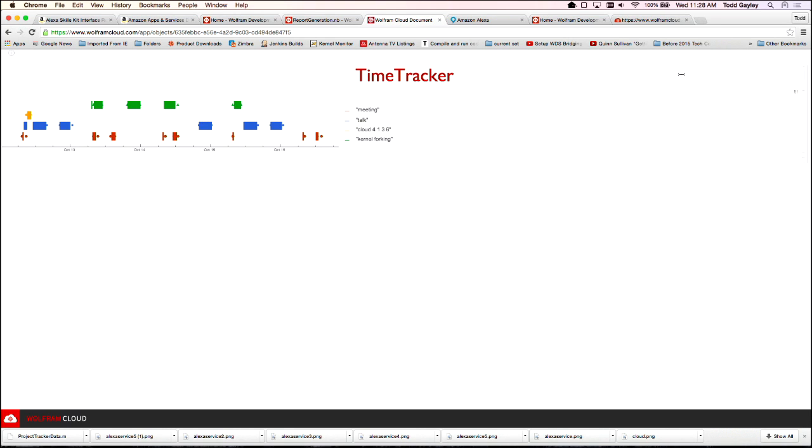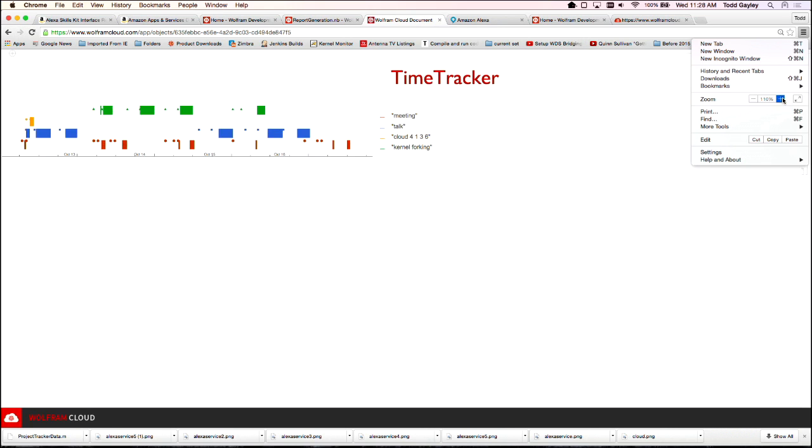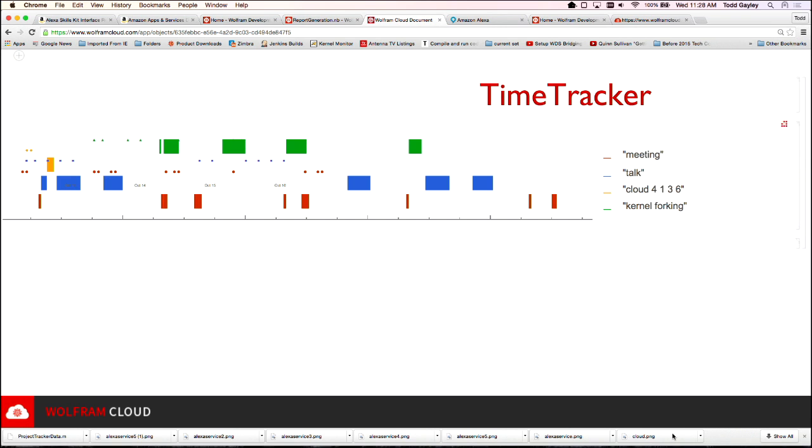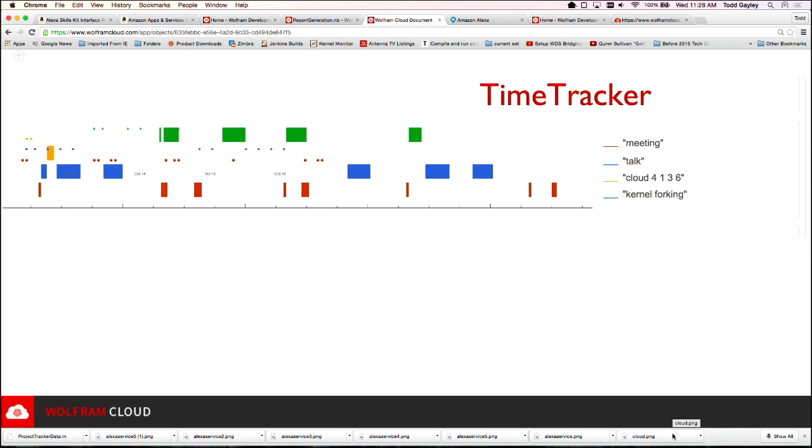Unfortunately, the plot, which I spent so long crafting beautifully, doesn't look quite right in the cloud. I'm not sure whether it's because the cloud is running 10.2 and I built this with 10.3. Could also be some small issues with cloud graphics rendering. In any case, here is my time tracker report, a Gantt type chart of how I'm spending my time.